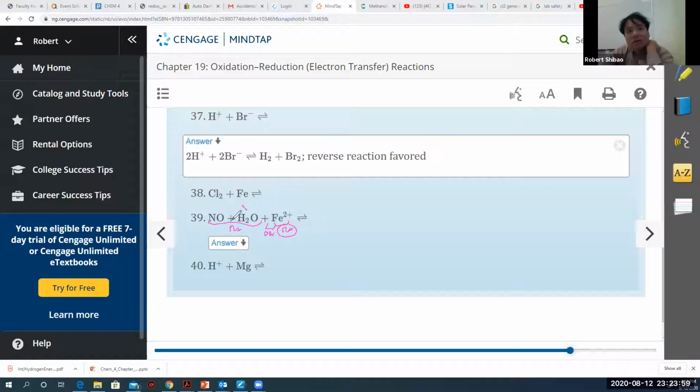NO and H2O is a reducer. Water alone is a reducer. And iron 2 is a reducer. And so out of those three, iron 2 is the strongest. As far as oxidizers go, H2O is an oxidizer and iron 2 is an oxidizer. So it turns out the oxidizer is going to be iron 2. And so the strongest oxidizer is iron 2.